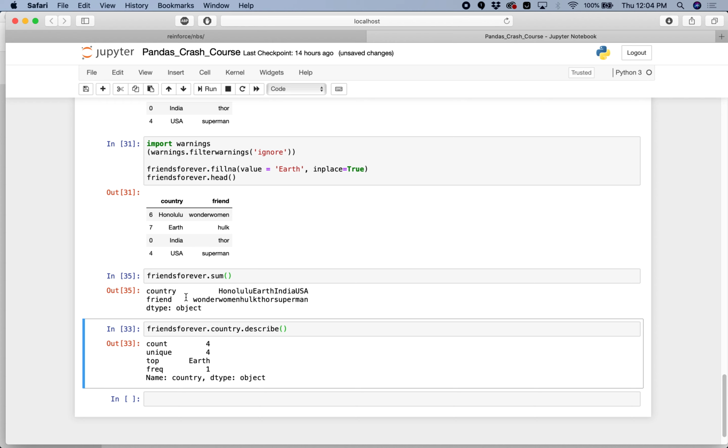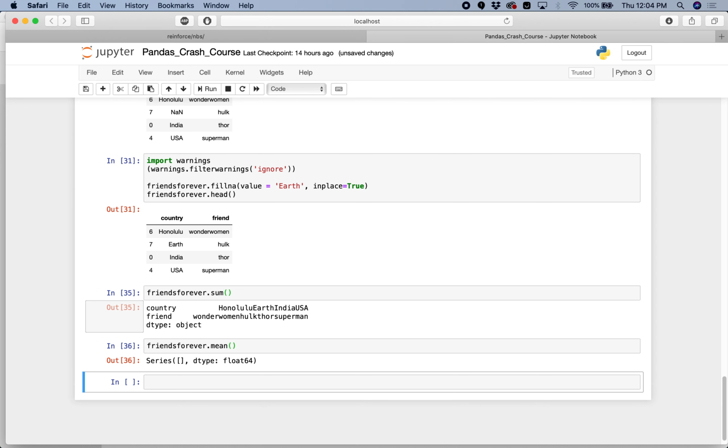Okay, still it gives something. It just sums up all the countries and friends. Cool. The other thing I want to show you, maybe mean. It should not give any mean because it is not a numerical value. Transfer dot mean. Oh, it is giving, but it is empty because there is no numerical value. Cool.